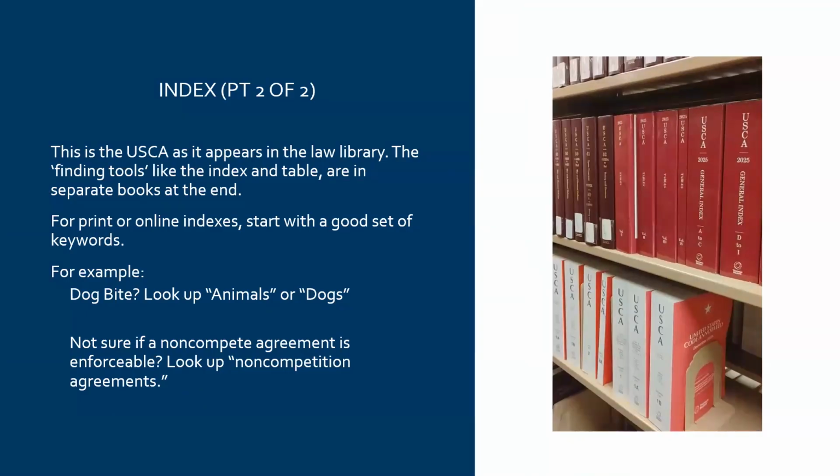For print or online indexes, you want to start with a good set of keywords. If you're dealing with a dog bite, look up animals or dogs. If you're not sure if a non-compete agreement is enforceable, look up non-competition agreements. Both of those issues would likely be covered in an index to a state law code.